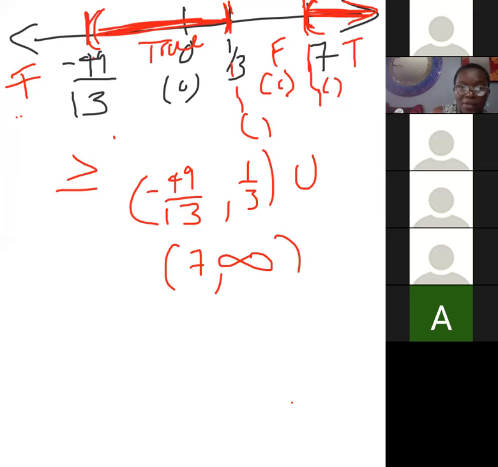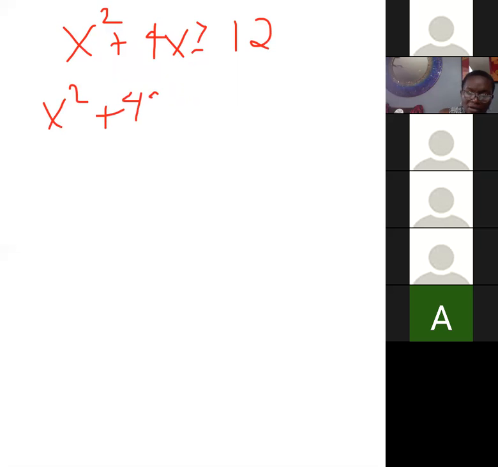All right. Next one. Number 2. Let's see what number 2 says. Okay, number 2. Ooh, this one's very similar to the previous one. You guys tell me if you want me to do this one. This one is very straightforward, unlike the previous one. You know, move the 12 over, factor it, plot those critical values on the number line, and then test each region. Are you guys going to be okay with this one right here? Because I don't want to spend too much time on a problem that you're all right with.